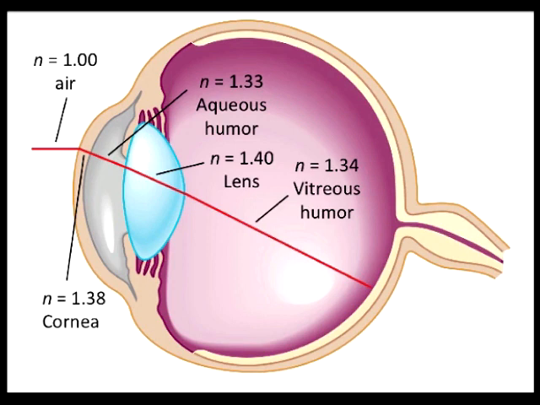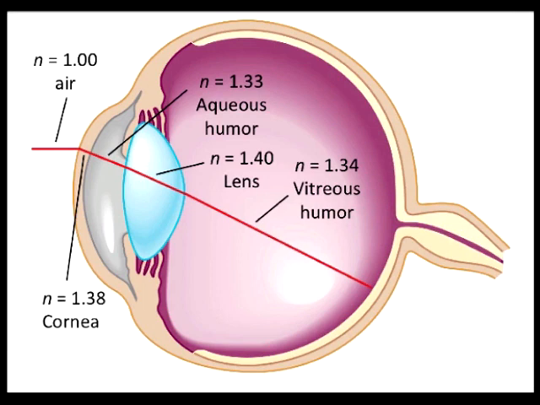Each time light passes from one medium into another, it is refracted at the boundary. The greatest amount of refraction, about 70% or so, occurs at the air-cornea boundary. According to Snell's law, the large refraction at this interface occurs primarily because the refractive index of air with n equal to 1.00 is so different from that of the cornea with n equal to 1.38. The refraction at all other boundaries is relatively small because the indices of refraction on either side of these boundaries are similar. The lens itself contributes only about 20 to 25% of the total refraction, since the surrounding aqueous and vitreous humor have indices of refraction that are nearly the same as that of the lens.